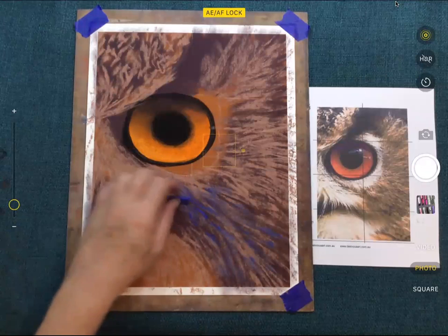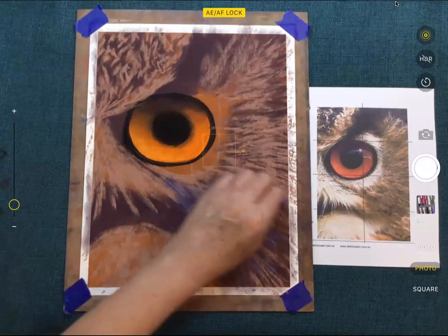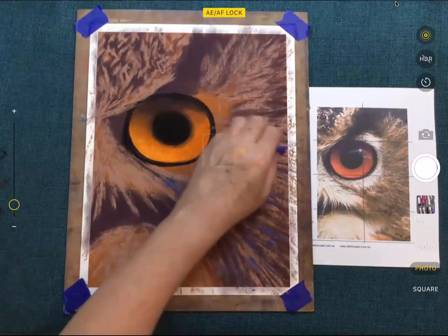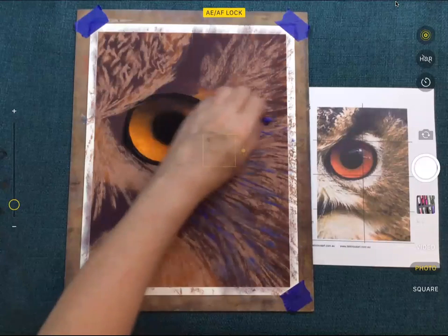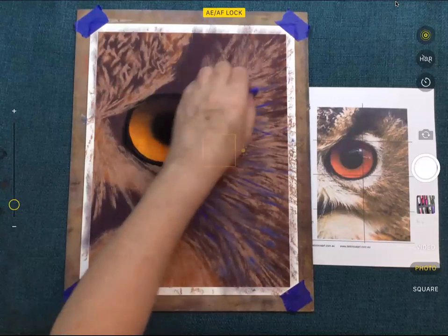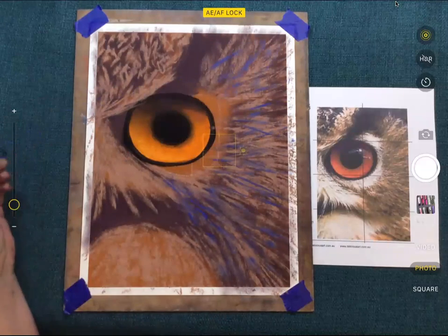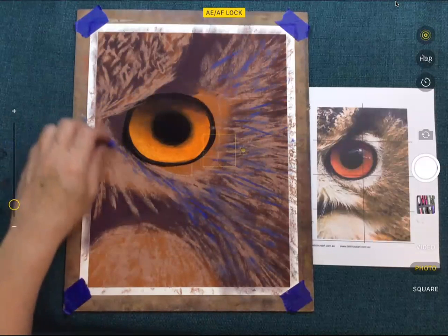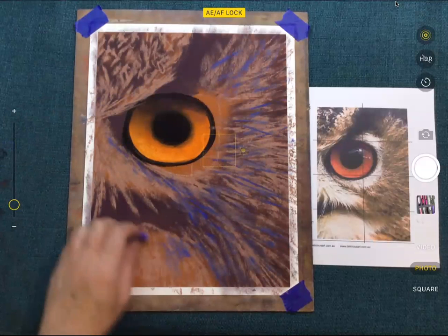So this is a mid colour, but it's a little bit darker than what we just had. Just want to put a bit of blue in there. I think it'll be fun. Try purple if you don't have a blue. It warms it up. It just makes it a bit more interesting. I'm only putting a few marks in, not too many, because I don't want it to turn into a blue owl. It will definitely give it a little bit of depth.